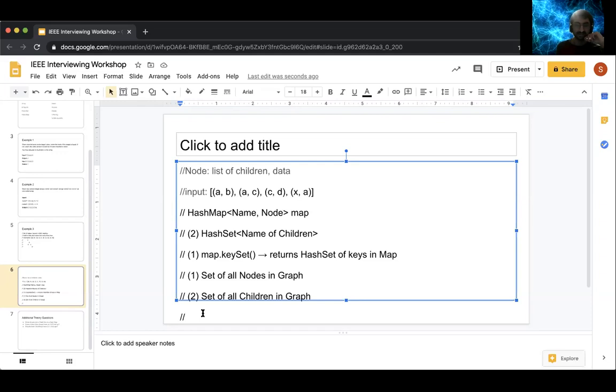What exactly is the node for the hash map? The node, like when it says name node? So the node is this. We created an object that has the value, in our case the name of the node, and then its list of children. Sorry, so that would have to be like an array list or something? In Java, it would be an object. So you define a class or an object that is that. Okay, thanks.